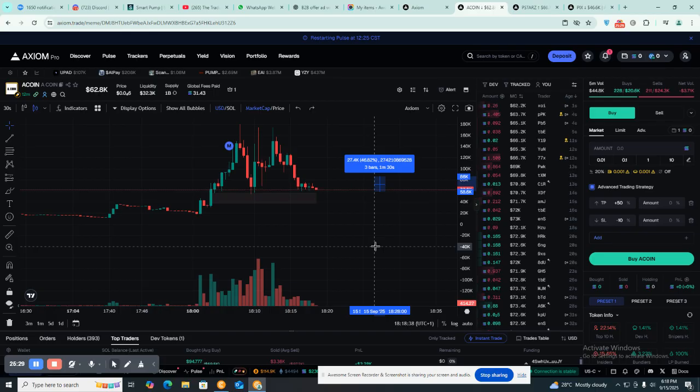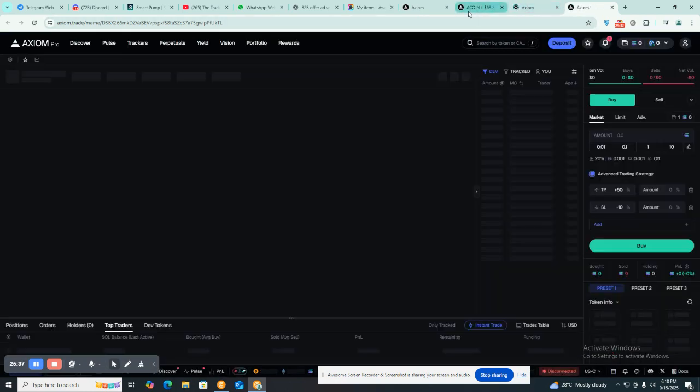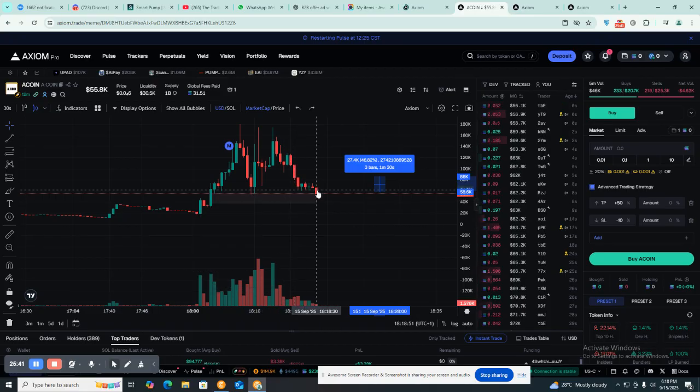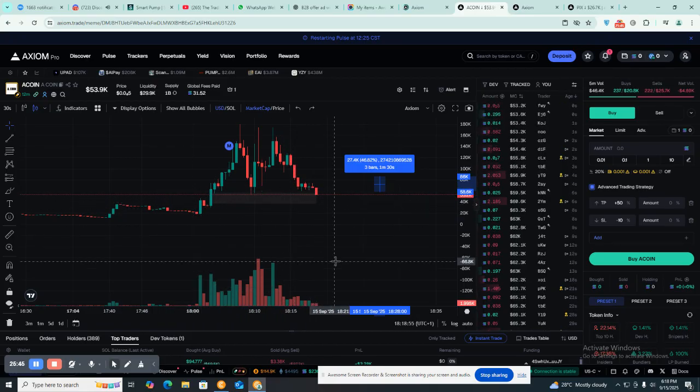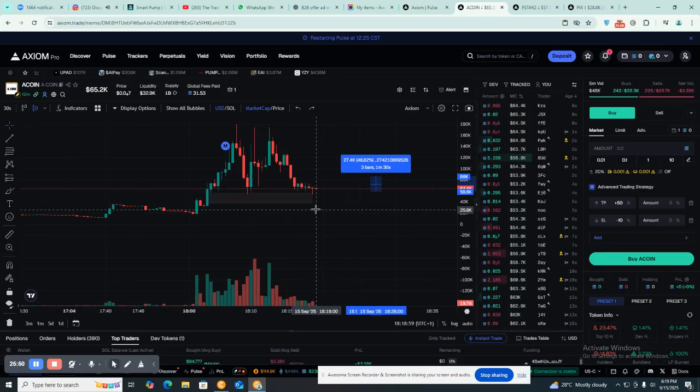Let's look at another coin. I just want to show you what is possible in this business. If you know exactly what you're doing, you make a whole lot of money from this business. Okay, as I can see, it's rejecting that fair value gap, possibly trying to kick some people out and then find its way back up.